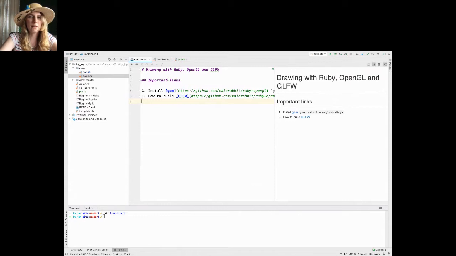I have a few helpful links that will help you to do it at home. Installing is very simple. We'll be doing very low level stuff from the very beginning. What you need is just the OpenGL bindings gem and the GLFW library, which is a very simple handler for windows and keyboard callbacks.